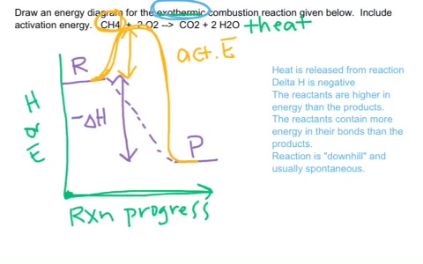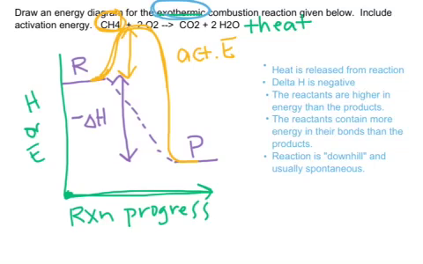Finally, the reaction is downhill in an exothermic reaction, and therefore usually spontaneous, because it's easy to roll something downhill once you supply that bit of activation energy. So there you have it. We have a few different things here that we can look for in every exothermic reaction, and a diagram to go with that.